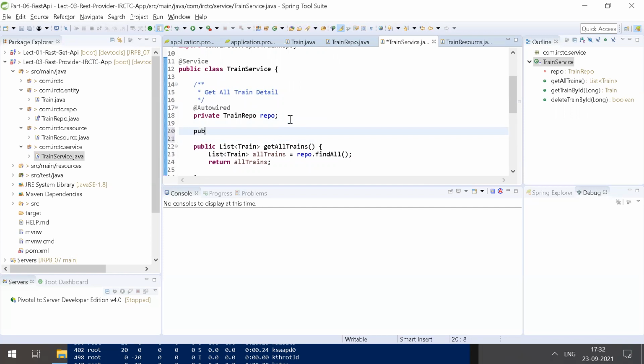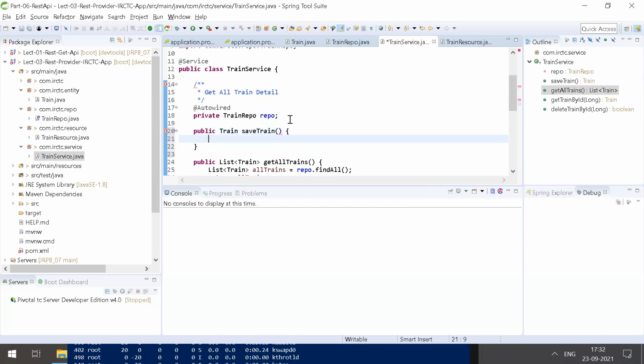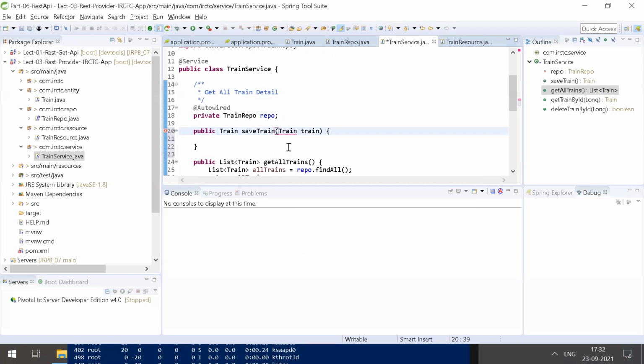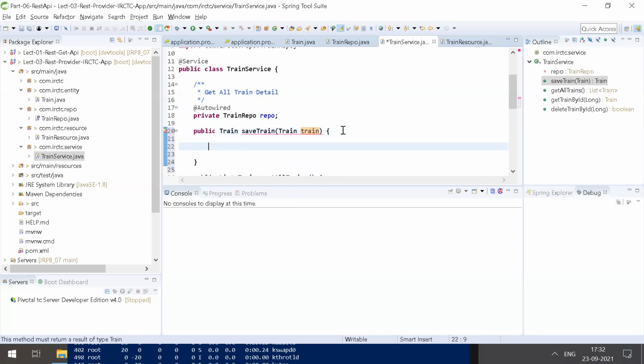So I'll write public Train saveTrain, and we'll get a Train object, repo dot save, we will save the train and return it simply.